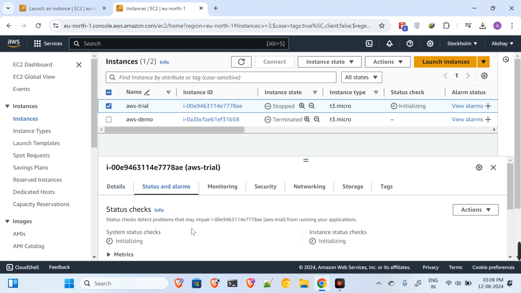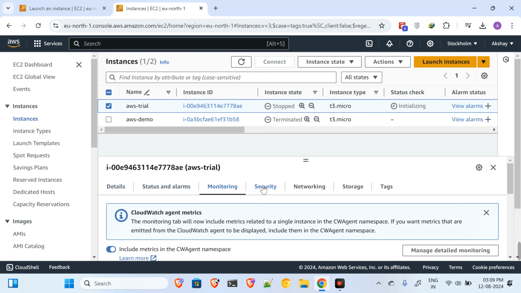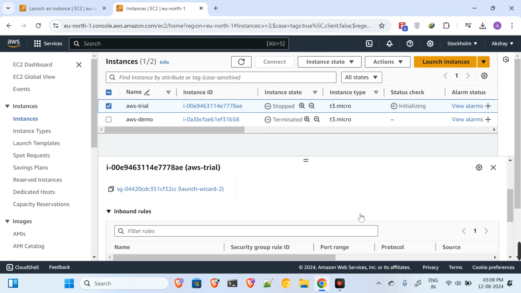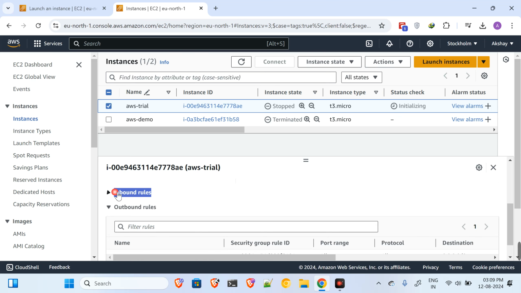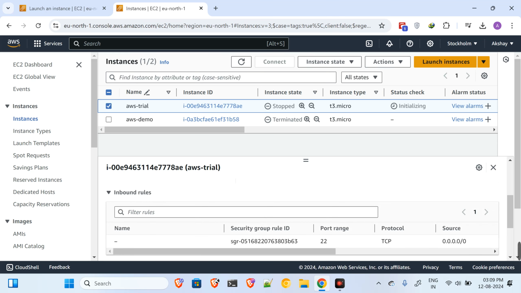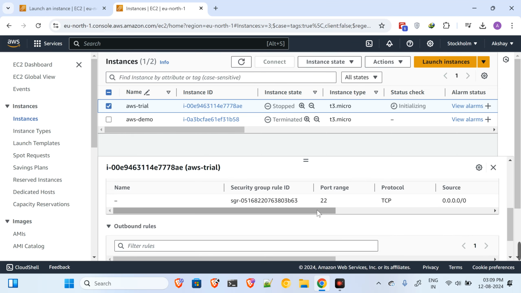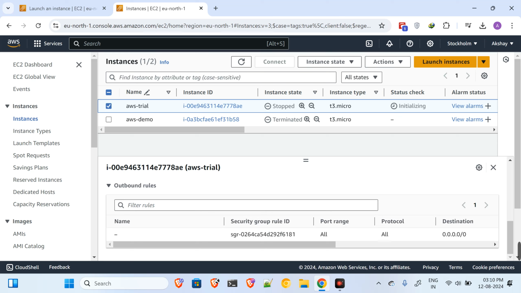Then the status and alarms you will see over here. Then monitoring, security. Like in security, if you want to put inbound rules and outbound rules. When it comes to the inbound rules, it refers to the traffic which is coming inside of the EC2 instance. For that purpose, we'll be listening on port 22, and outbound is basically the traffic which goes from inside of our EC2 instance to the outside.